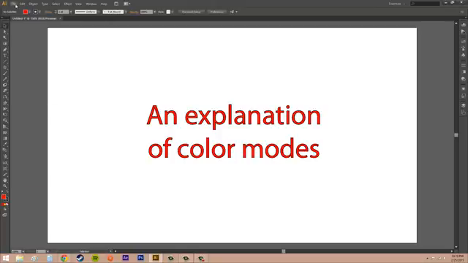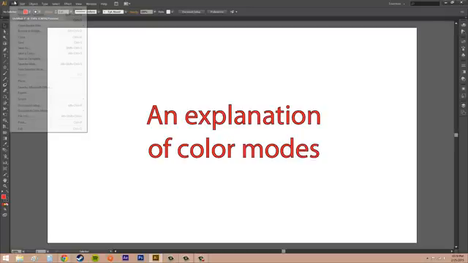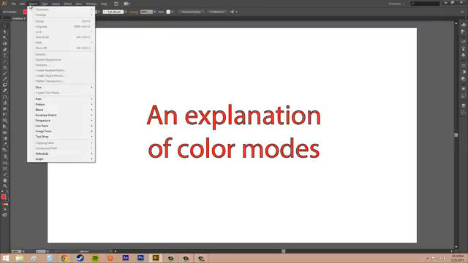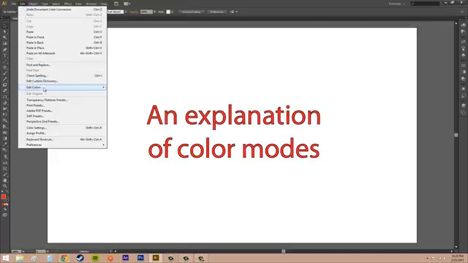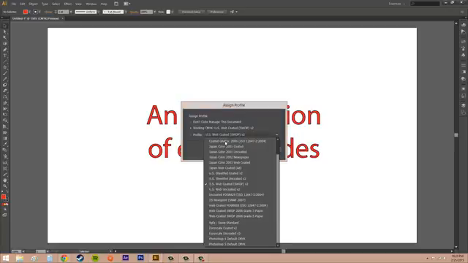Another thing I want to show you is if you change your color mode so that it's now in CMYK color, ready for printing, and you go to Assign Profile, you can see that now we've got different CMYK profiles instead of just the RGB profiles that we had last time.